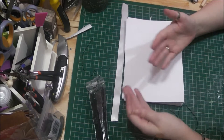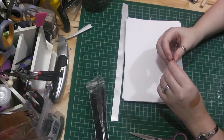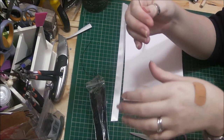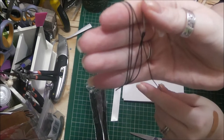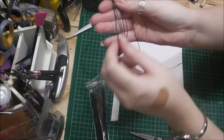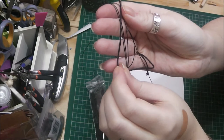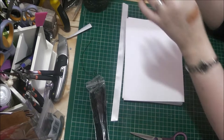But I had a wee look on eBay and I came across waxed linen thread. Now, there's waxed linen thread and there's waxed cotton thread. There's no real difference when it comes to bookbinding. So I got the black waxed linen thread. I went for the 1 millimeter. You can get different thicknesses in it, but I personally find the 1 millimeter is a good thickness for your books. If you go any thicker, I'll just show you the 2 millimeter. There's a considerable difference. And I think if you go for this sort of larger one, it tends to loosen a wee bit more as well, and it doesn't make your signatures quite as tight. So if you can get anything up to 1 millimeter waxed linen thread, that'll do well.